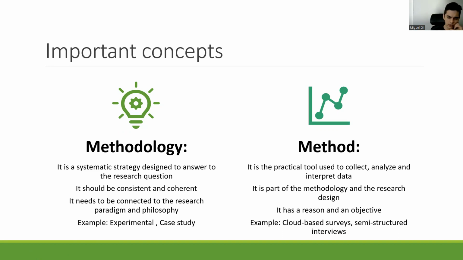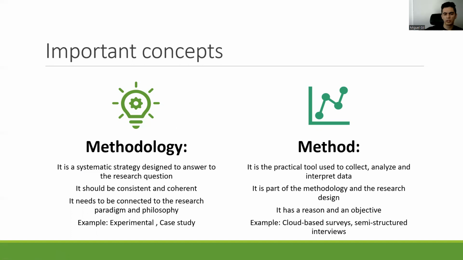They say, yeah, we're going to do interviews, and we are going to analyze financial reports, and we are also going to check newspapers for press releases, and we are also going to do a focus group. And then it doesn't make sense. Where is the reason or the objective of using so many methods? Is that really part of your methodology? So you have to be careful with that.